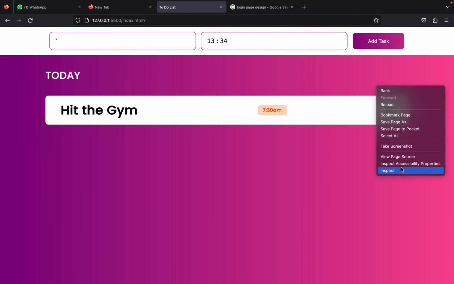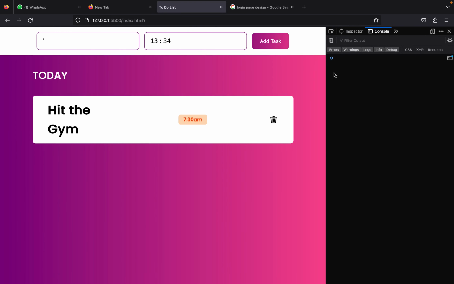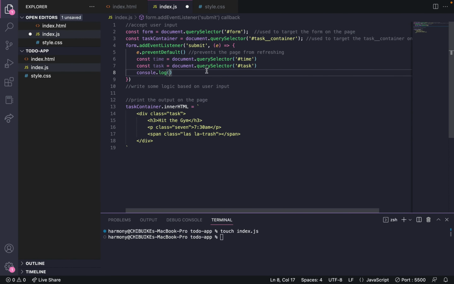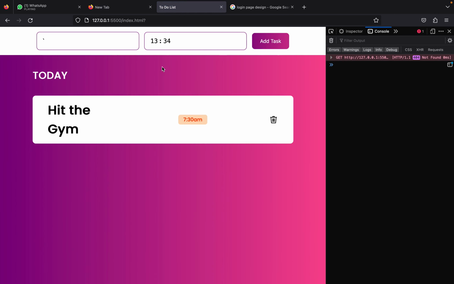This part of the browser is called the console. So you'll be going to this console quite often if you're working with JavaScript, to see the output of whatever the console is giving to you. So I'm going to do console log time.